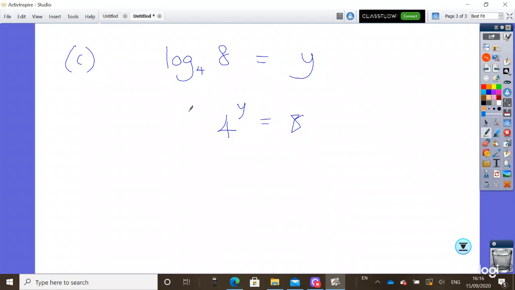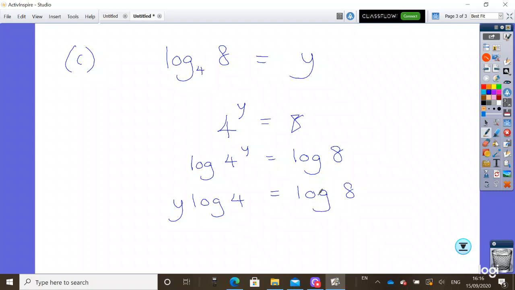So we could take log of both sides. So we log this side, and we also log this side. So then what we can do, why do we log? Because I can bring down the index variable. This is called a variable because it's an unknown. Then you can have it as y times log 4 equal to log 8.